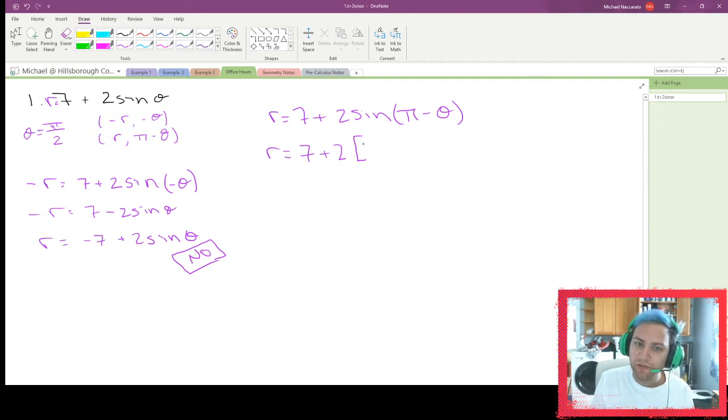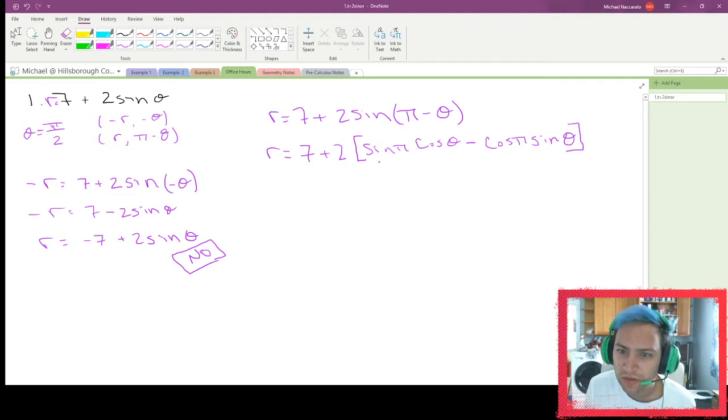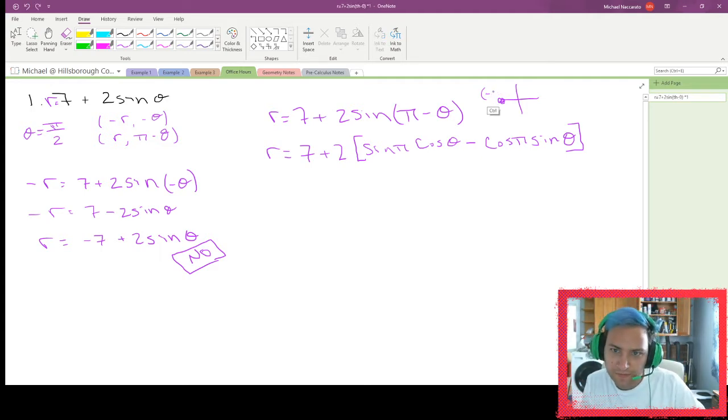And then I can go ahead and do this difference formula. So sine of pi times the cosine of theta. And then since it's a minus sign here, we're going to use a minus sign as well. And we're going to put cosine of pi sine of theta. Perfect. And I'll just go ahead and work through that. So I want to think about the coordinates at pi. So in my unit circle, pi is over here. And that's going to be the coordinate negative 1, 0. That got real ugly. I'm sorry. Negative 1, 0. There we go. So I know the cosine is negative 1 and the sine is 0.